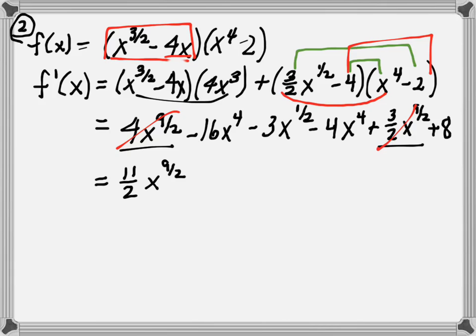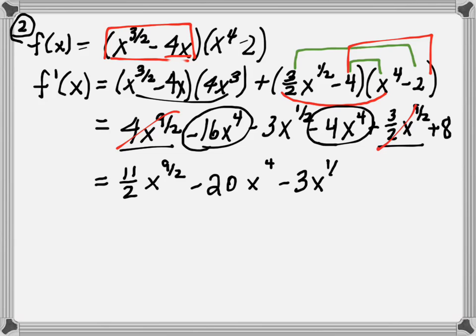The 4 x to the 4s. This one and this one. So how much will those combine to? Negative 20 x to the fourth. And I think the other pieces stand alone, don't they? Minus 3x to the 1/2 plus 8. And actually, that is in decreasing order of exponents because 9/2 is actually 4.5, so it's actually the largest exponent. It doesn't actually have to be in that order. We've talked about that before, but in this case, it actually was. Any questions on this one?